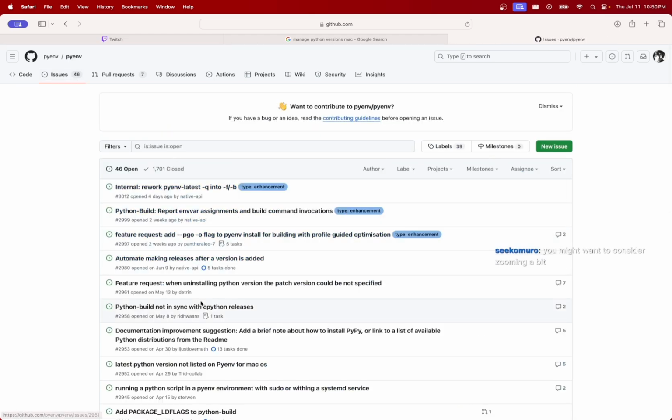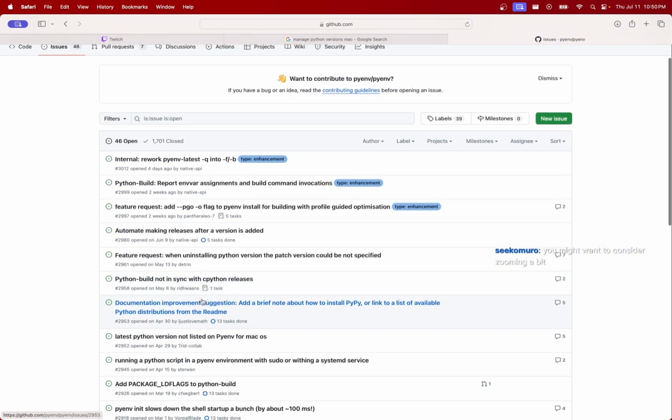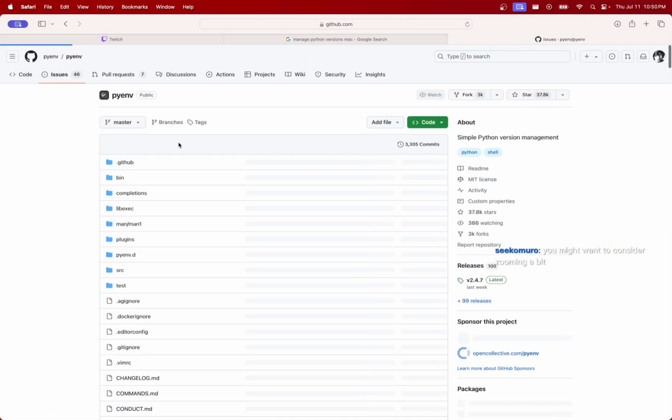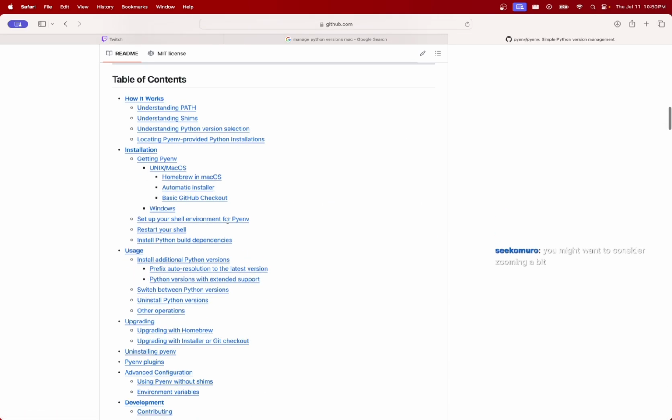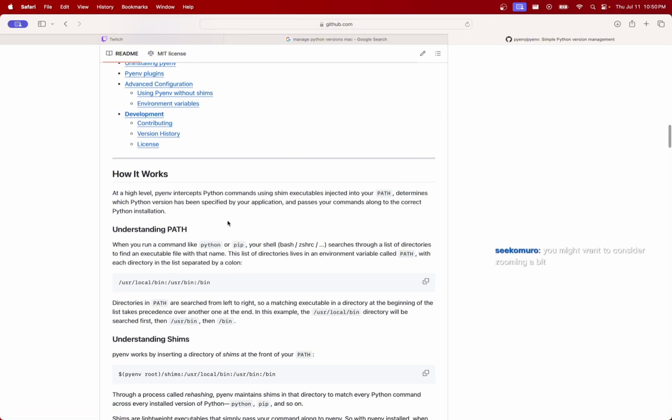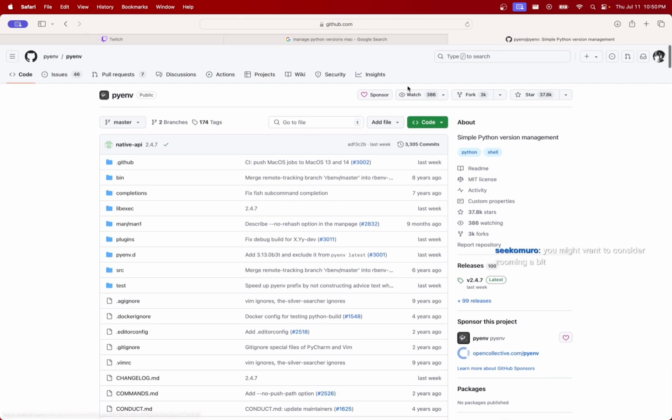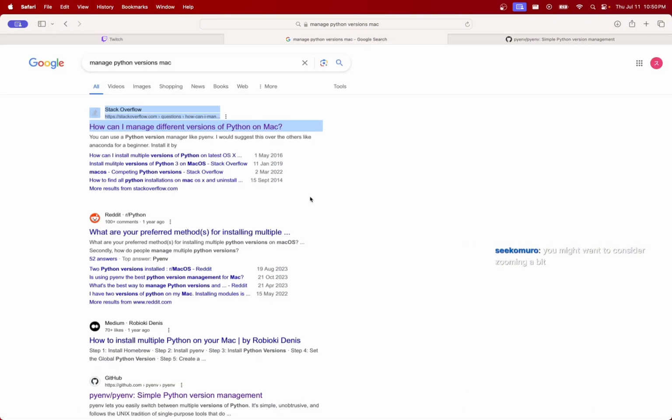As far as I'm aware, PyNV has features. Cautious about using. Simpler. Yeah.